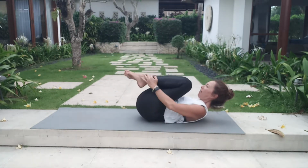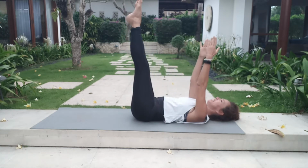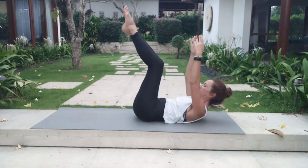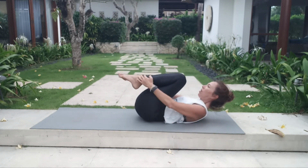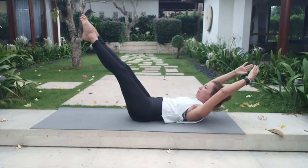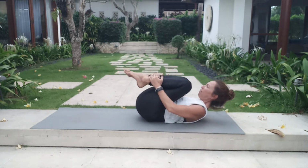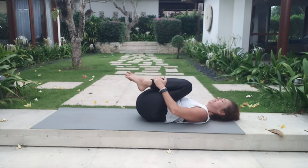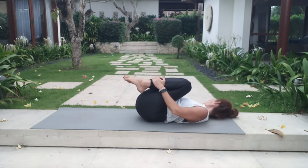Good. So to modify here, straight up and down is a little bit easier. You can also add that chest lift. And as you get stronger, the arms and legs reach further away from your core. Good. Let's rest the head down and look from right to left.